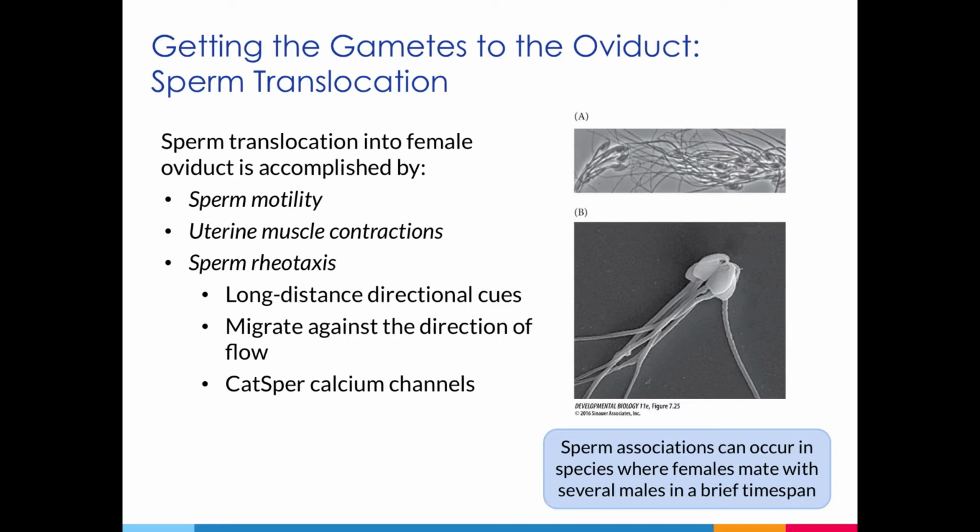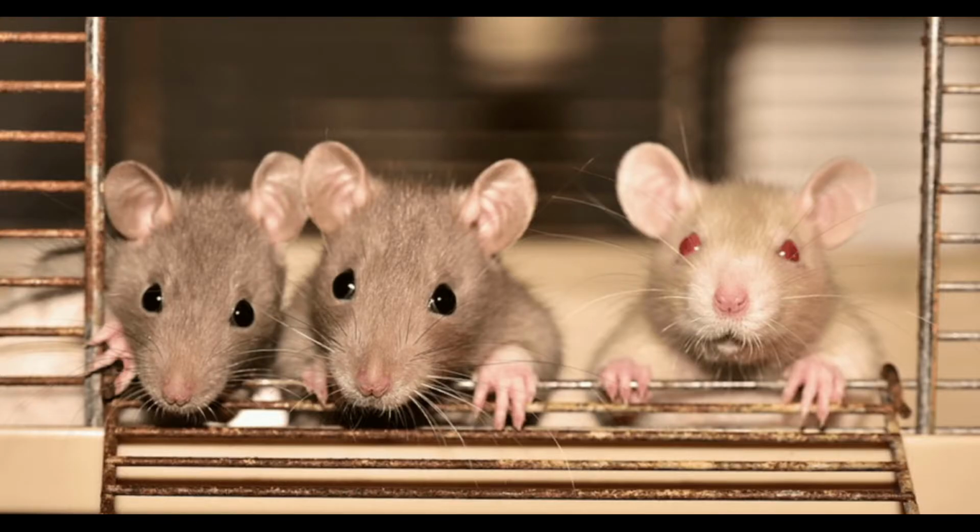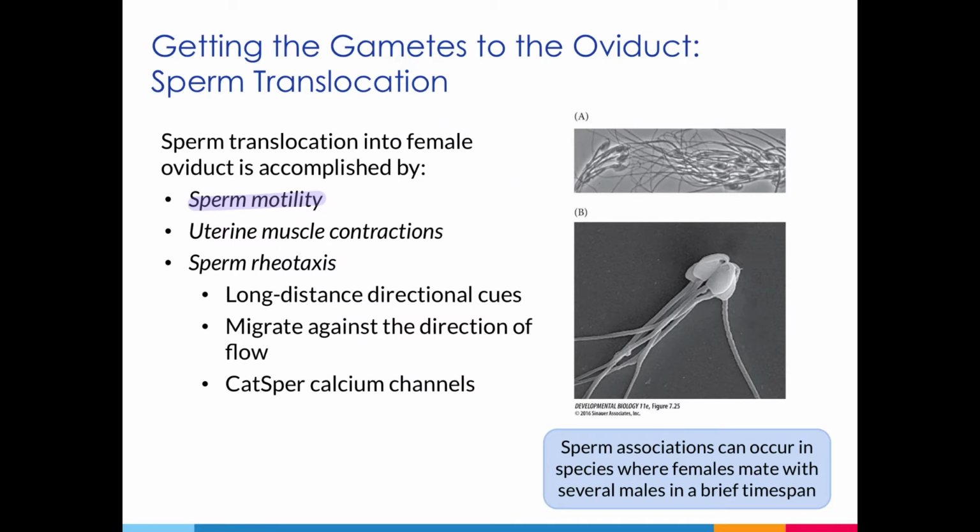One of these obviously is the motility of the sperm or the movement of the flagella. In some mammalian species, the motility of the flagella can actually be further enhanced through the formation of sperm aggregates. And this is common in species like the mice, where the female is promiscuous, where the female mates with multiple males in succession. And it's thought that the formation of these aggregates is a competitive strategy utilized by the sperm of different males to reach the vicinity of the oviduct more quickly.